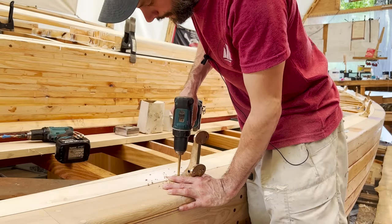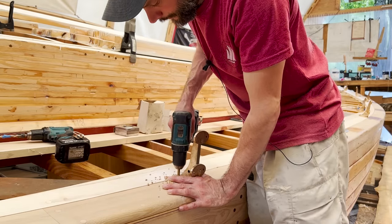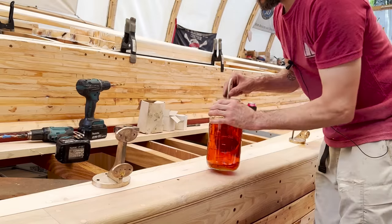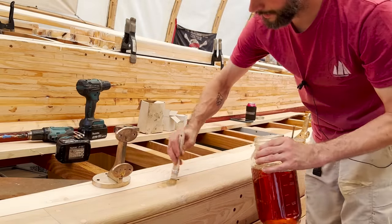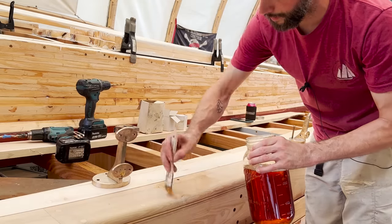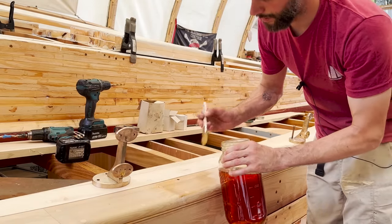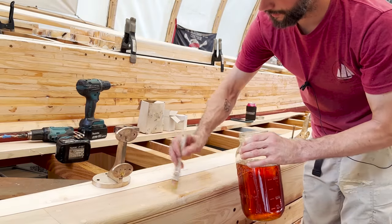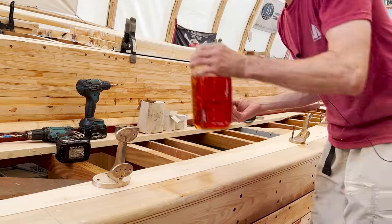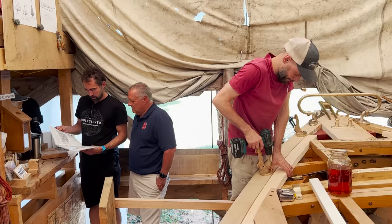So what I'm doing here is drilling the most inboard hole, which is also our center hole, and is our pivot hole. And then once that's located and drilled, I'm just putting down a super generous layer of shellac. And we bought the shellac flakes and the denatured alcohol and mixed them up. So this is a pretty thick shellac. I'm gonna put it on a much bigger area than what the bracket is ultimately gonna take up.